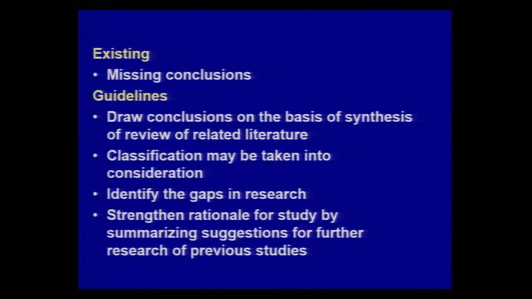Another point is that once you provide this review of related literature and you draw conclusions, they help you in strengthening or building the rationale for the study, and you justify why the study is required in this particular area. So these are some of the suggestions with respect to how to go about drawing conclusions from the review of related literature.